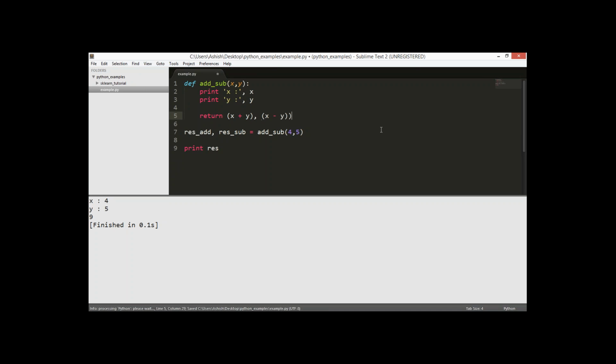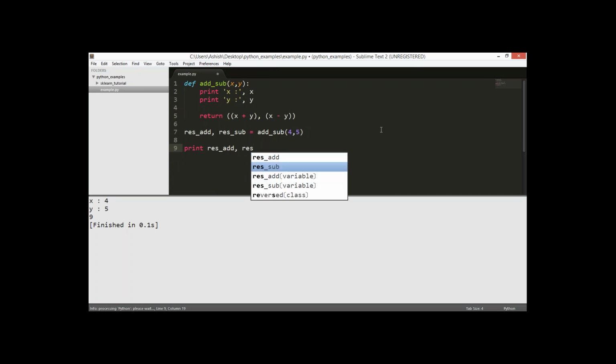Actually, that is a tuple. If you look at this expression, it is actually a tuple which is defined in the parenthesis. So when you return two values, you will have to assign it to two values, since in simultaneous assignments, left-hand side operands should exactly match the number of right-hand side operands. So when you do this and try to print the result of addition and the result of subtraction, let's see if it works. So that worked perfectly fine. Addition is 9 and subtraction is 4 minus 5, that calculates to minus 1.